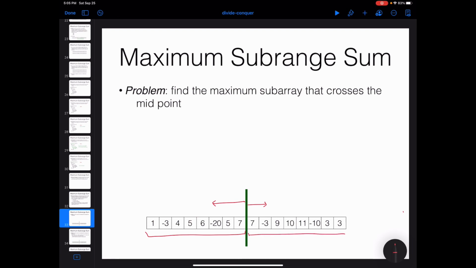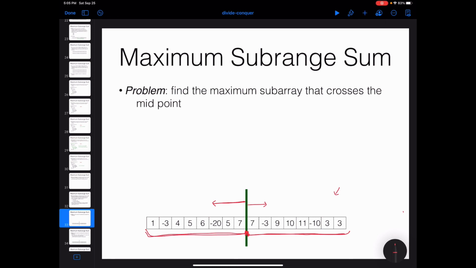So this is not going to be the regular subarray over this array, because I am fixing one side of each of these problems. So the problem will be converted to finding the maximum suffix over this array and finding the maximum prefix over this array. Then you will just merge these two, and it's going to give you the maximum subarray which is crossing the midpoint. Okay, this is the key point to solving the problem.